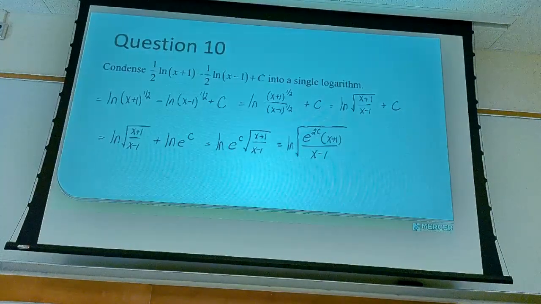But you wouldn't be wrong if you just kept it. That's the difference. Again, how would I write my answer? That last one. How would it be written in physics? Probably that last one is how it would be represented in physics. Let's get it all under the square root.